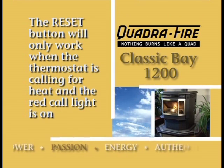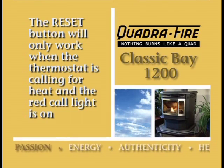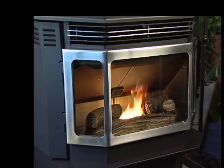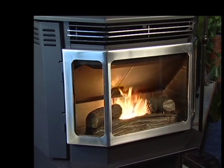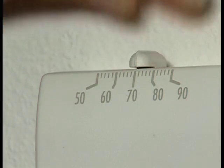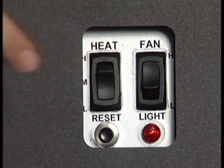The reset button resets the computer's startup cycle. It will only work when the thermostat is calling for heat and the red call light is on. The appliance will continue to run as long as the thermostat is calling for heat. The first time you use it, let the appliance burn for approximately 15 minutes on high. Then set the thermostat to the desired room temperature and adjust the heat output control to the desired setting.